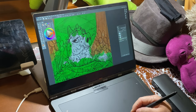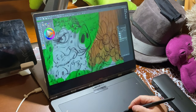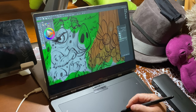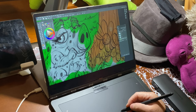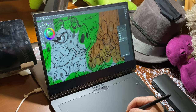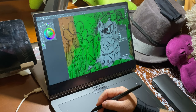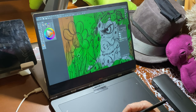And then I'll come back and put another layer on top, and I'll start fixing some of these spots where I've overshot, like right here. Whoops, undo. Yeah, like right here. Just really fast. I'm not looking to make super detail-y stuff just yet.